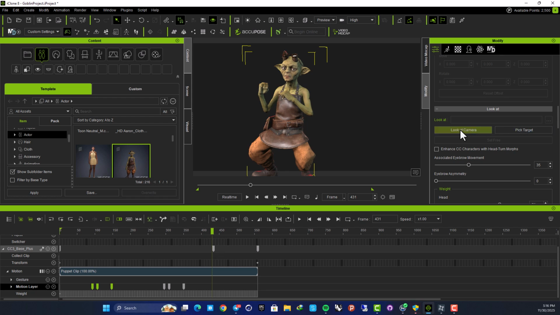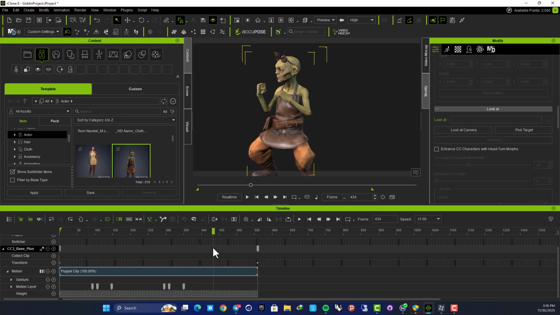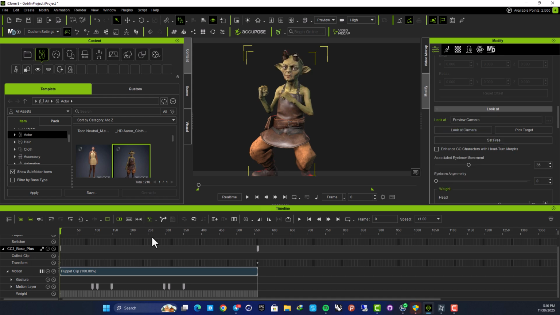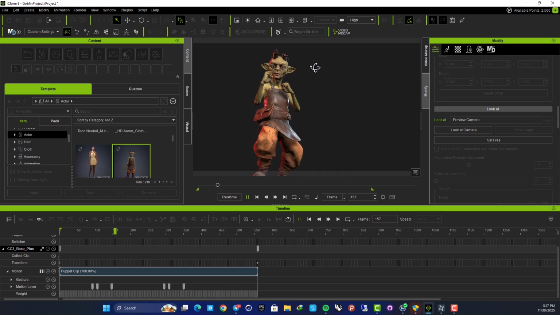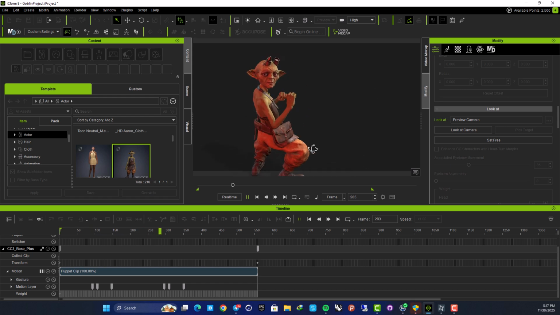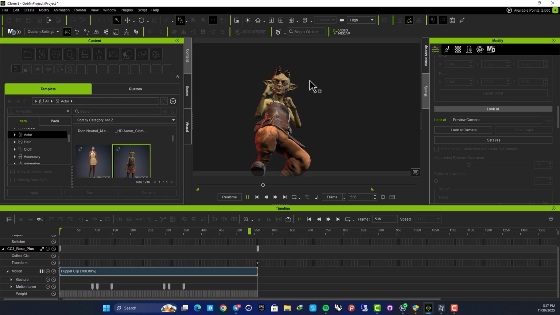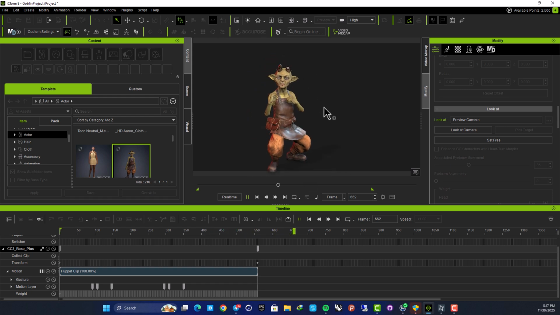We set this look at camera on this frame here, so if we want him to always look at us, we can delete this, go back and set this look at camera from the beginning. Now if I play, it will always be locked to the camera location.